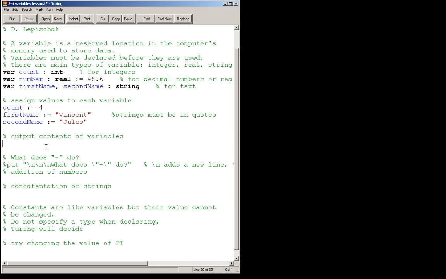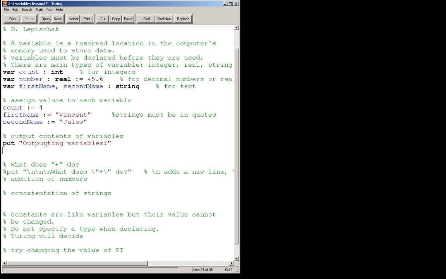Now, what if we want to output the contents of these variables? Before we do that, let's run this and make sure everything works. Notice that my output window hasn't popped up yet. That's because I don't have any output. So now let's actually do some output here. So we're going to do outputting variables.